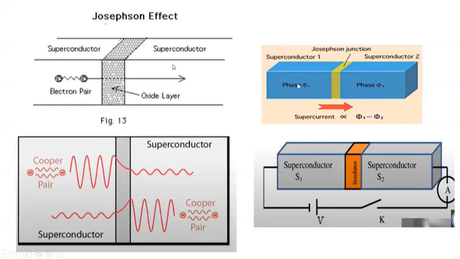What happens? These are the two superconductors. This is the formation of an electron pair, and here there is a layer of an oxide or any kind of barrier, and certainly it will pierce through, tunnel through. How is it happening? For this, you apply a potential, let it be V, and one can make a measurement of the current across the insulator. What happens? These Cooper pairs can pierce through and form a wave function from region 1 to region 2, or even from region 2 to region 1, of that kind.